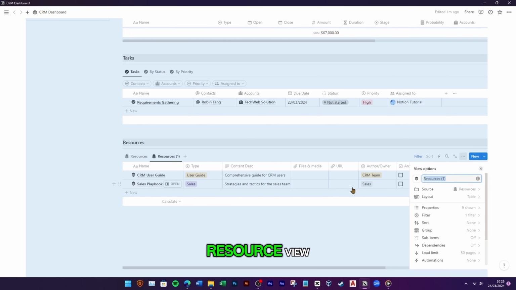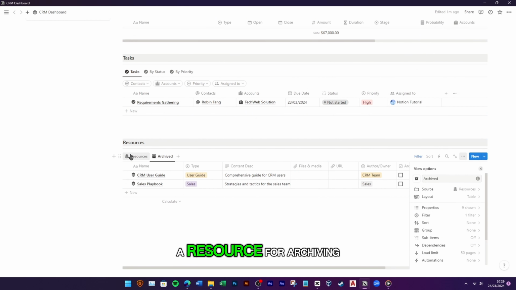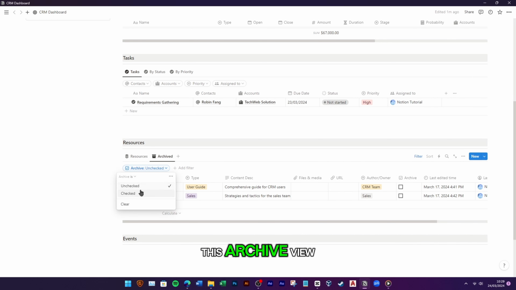Duplicate this active resource view to create an archive for irrelevant resources. This way, when you mark a resource for archiving, it will be moved to this archive view.